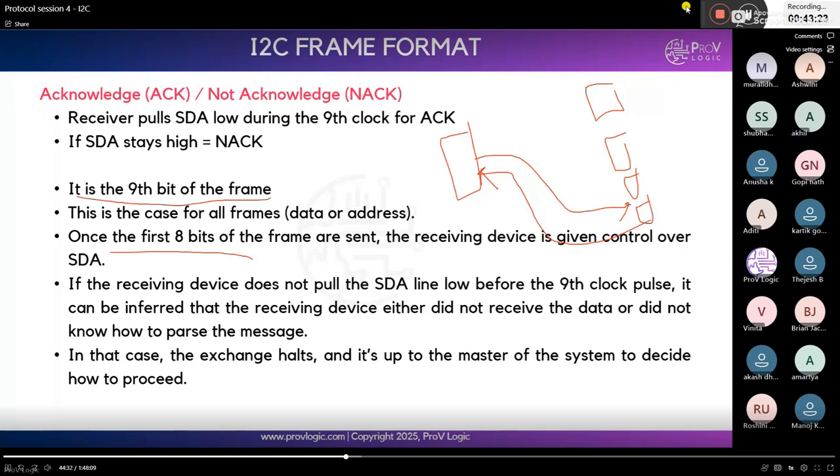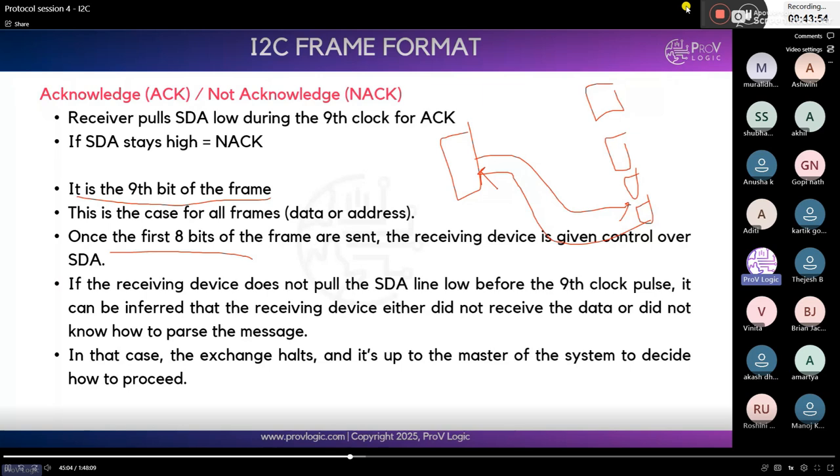Okay. Frame error. Address might be an issue, like an address decoding issue. Address decoding issue, then it cannot send to the particular slave. Or maybe the slave is busy with some other signal, not with the master.